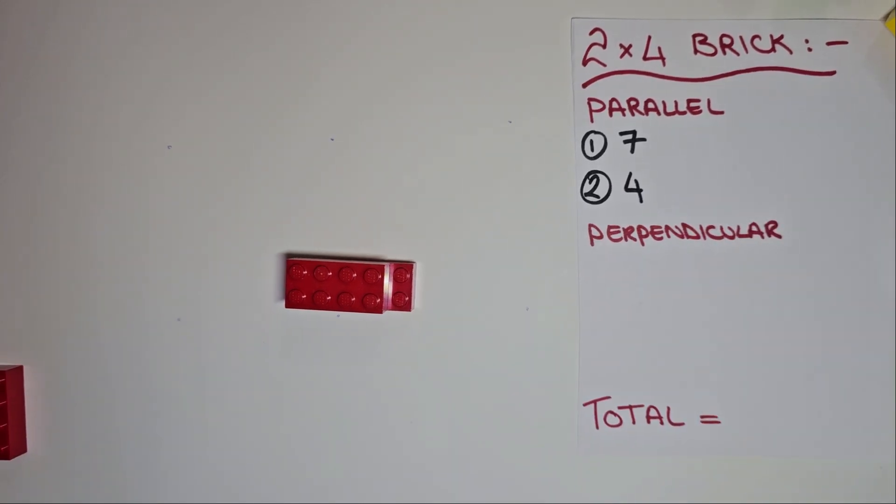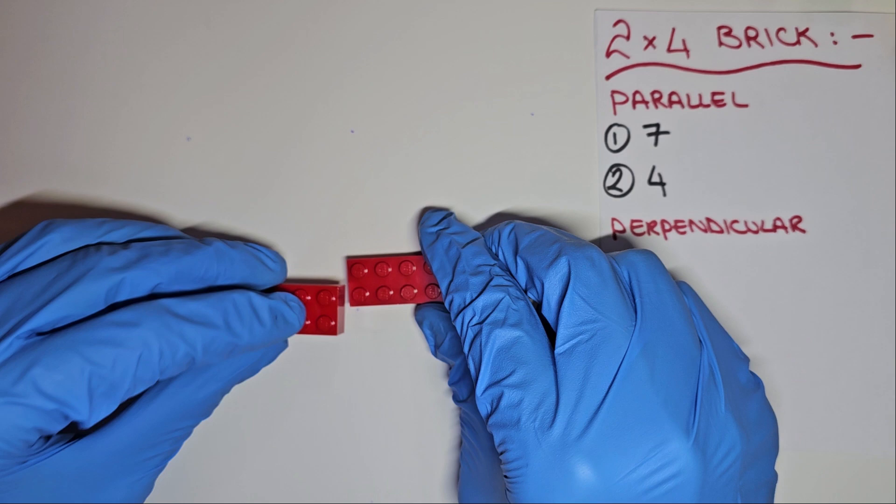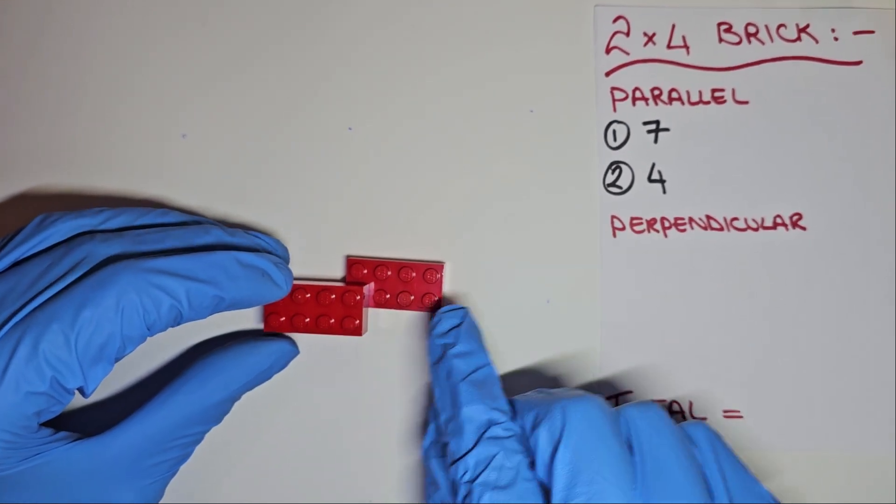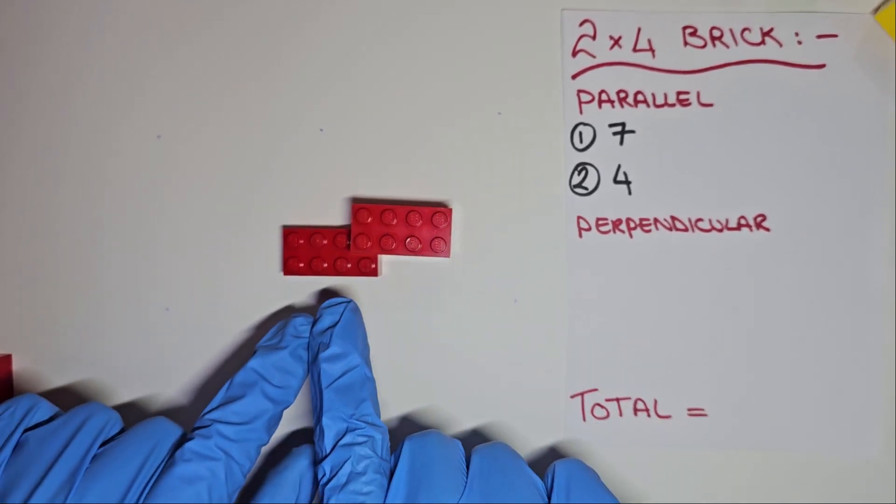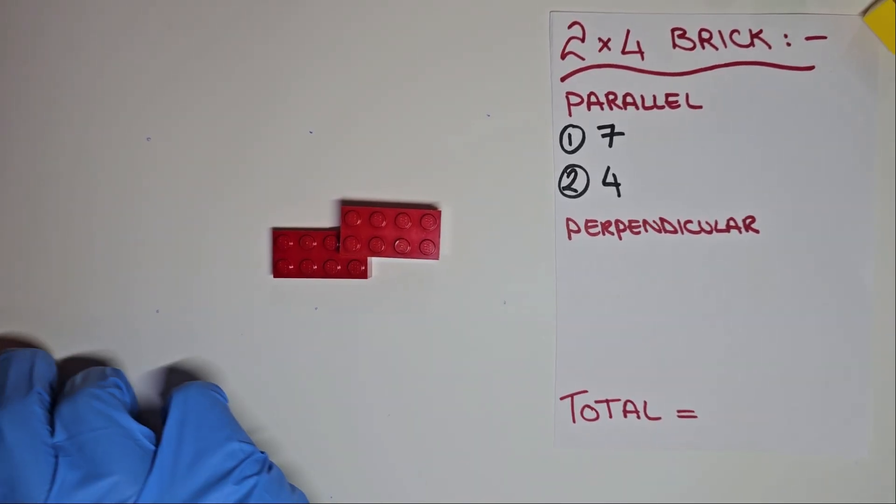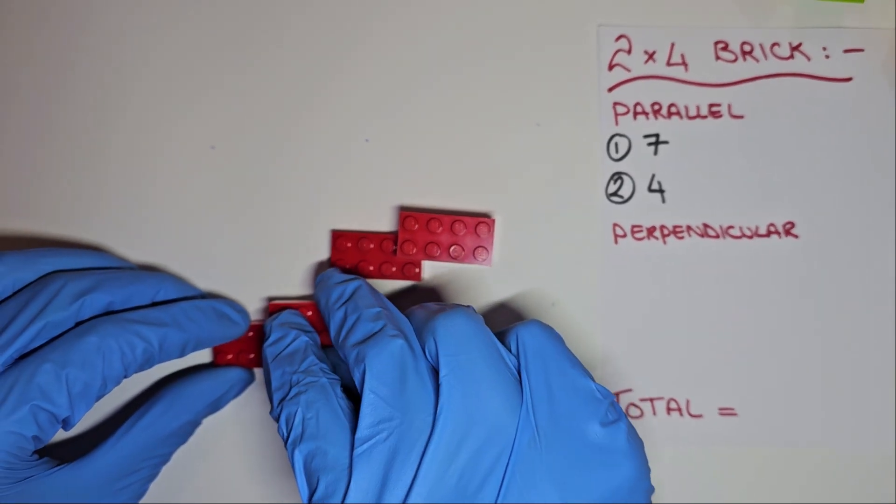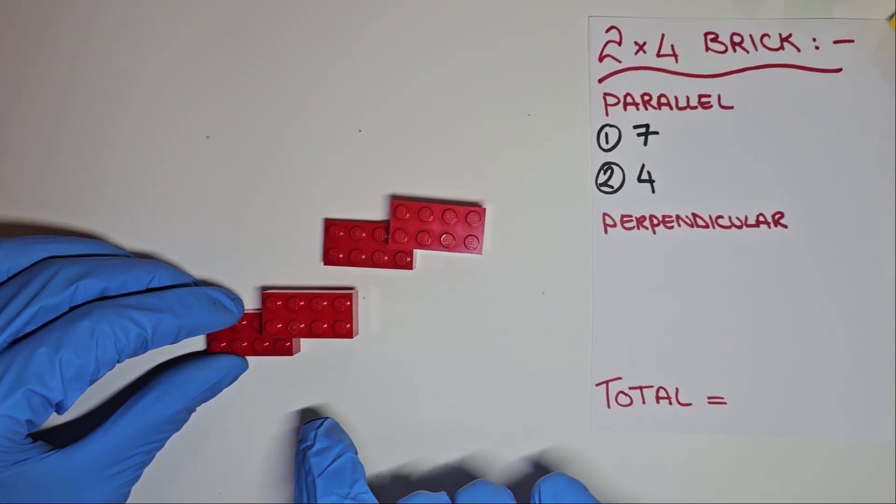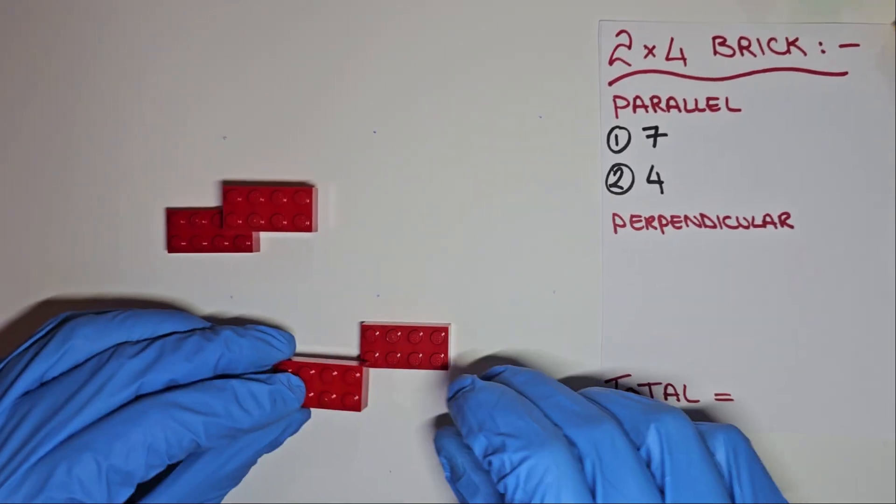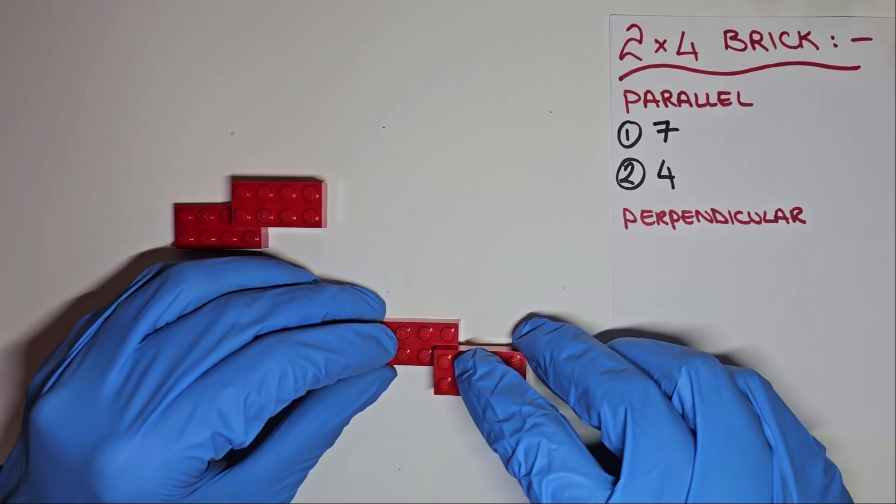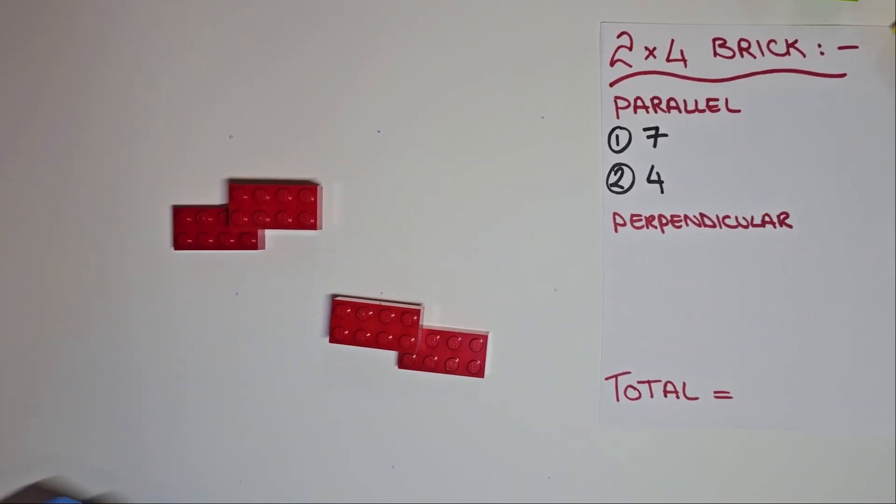Shifting down to our last row only, our first connection would be this one. Notice the problem. It seems valid, and it is, except we've already counted this click before. Rotating this, we can see this is exactly the same as the seventh click we made on our top row. We've already counted this one. Given the same symmetry, all the combinations on the bottom row are just rotations of that on the top, so we don't count any on the bottom row. We've counted all our parallel clicks.